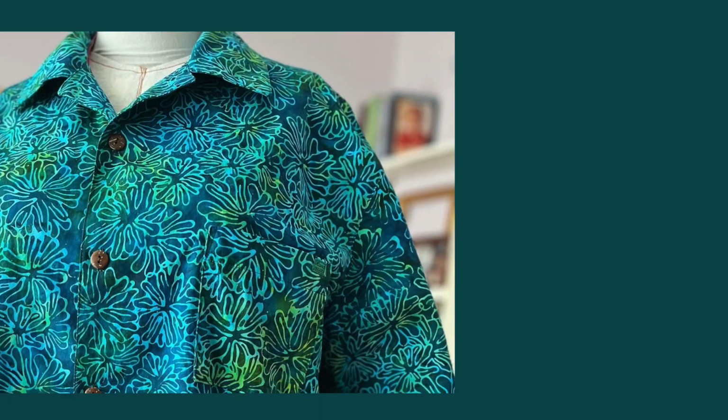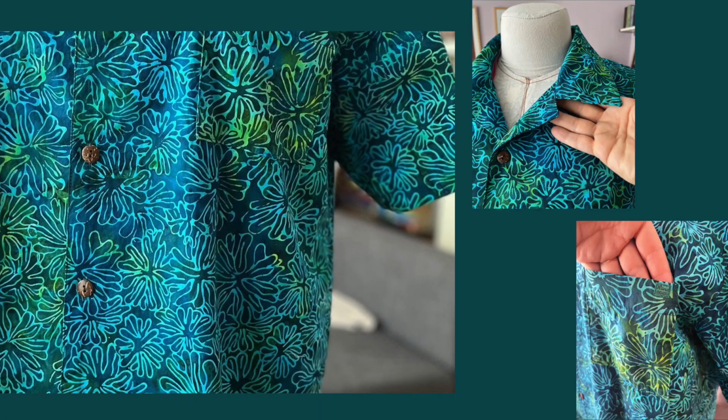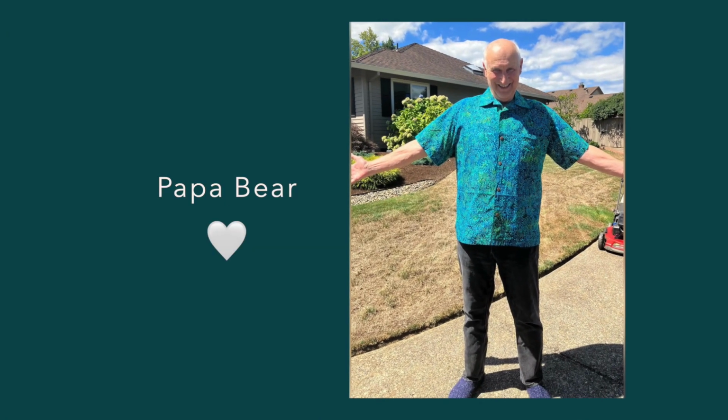My name is Paula Jean, and August has been kind of a busy month. I had a birthday, big 55. I made a shirt for my dad that was a special request, and it turned out great, and he loves it, and it fits him, and he looks great in it. I'm very proud of it.